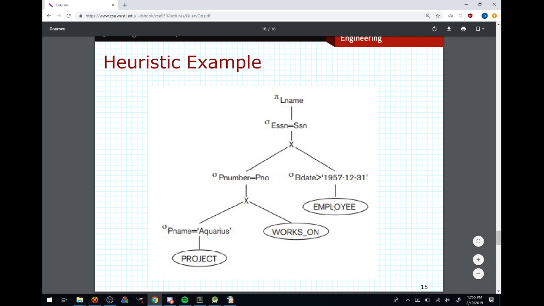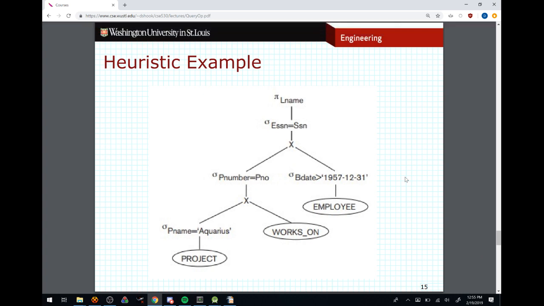I swapped it with the employee table, which seems odd because the employee table had a select operation on it. So what makes this select operation better than this select operation? Yeah, the equality versus the greater than. I expect this equality to be a lot more selective than the greater than. I expect that equality to return a result with much fewer rows. So I want to do that one first and move it farther down the tree. Again, I'm trying to get as many rows out of there as soon as I possibly can. That's a tricky step. It trips a lot of people up, but it's an important one.